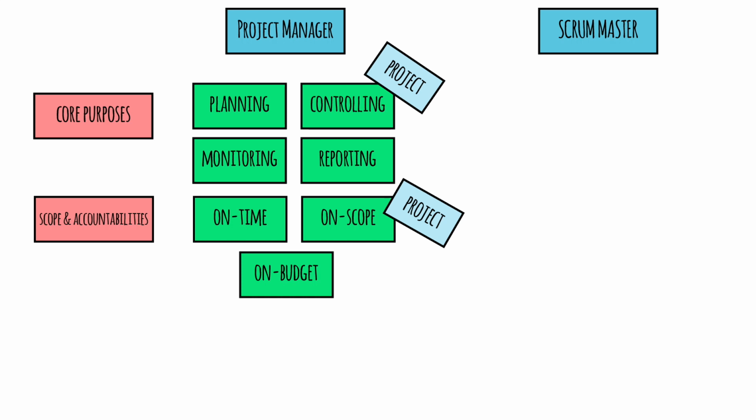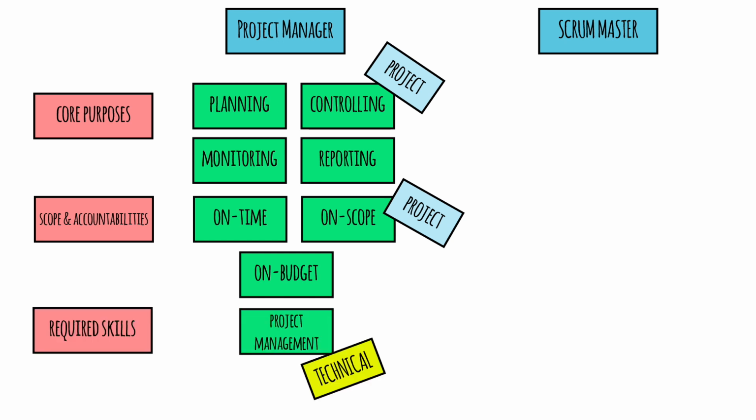After they have elaborated project managers' scope of work and accountabilities along with the key performance indicator, I ask them to look at the stickies again, and I ask them another question for one last time. What are the required skills for project managers to be successful in achieving their accountabilities? Until today, the majority of participants agree that in essence, project managers need great project management skills to ensure that the project they manage is delivered on time, on scope, and on budget. In some contexts, project managers need to have technical skills. For example, if they are managing a construction project, they at least need to have technical skills in construction or civil engineering or architecture.